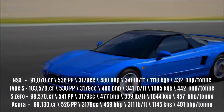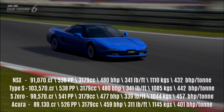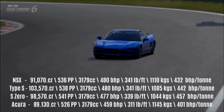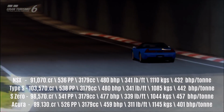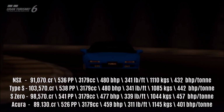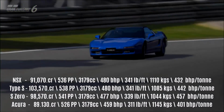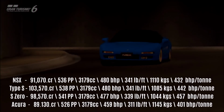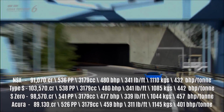So ultimately I would say that this generation of the Acura version definitely doesn't have the premium advantage, or the price advantage, or really any advantage, of the 1991 Acura model. So you can completely give the Acura a miss, unless of course you specifically want to check out that model. And as far as the specific Honda models go, I would, funnily enough, actually recommend getting the standard 1997 NSX if you have to buy one of them, because the Type S isn't quite as strong overall, because it's a lot more expensive.